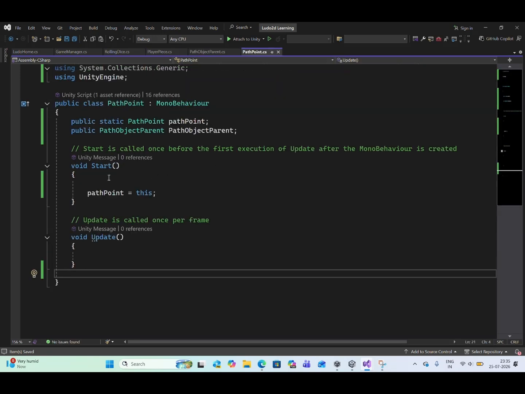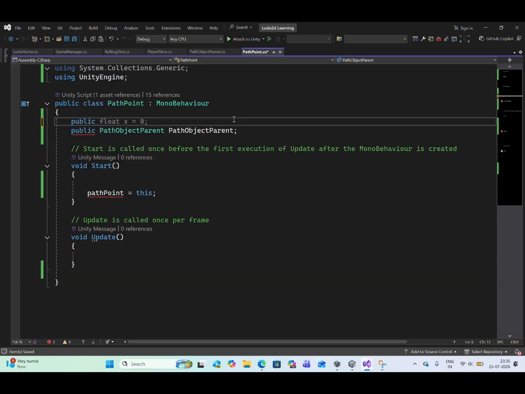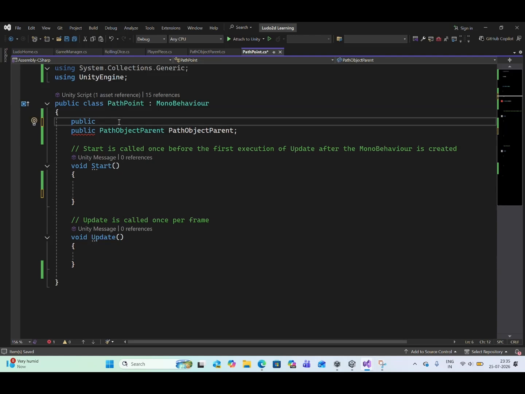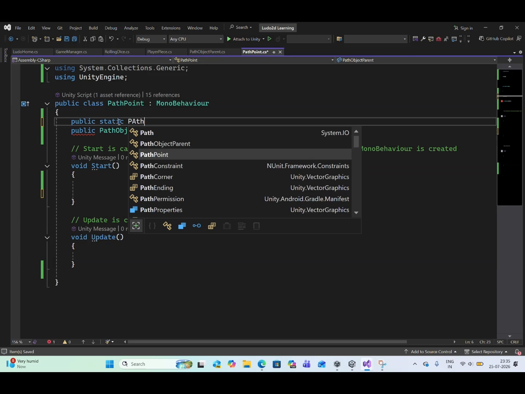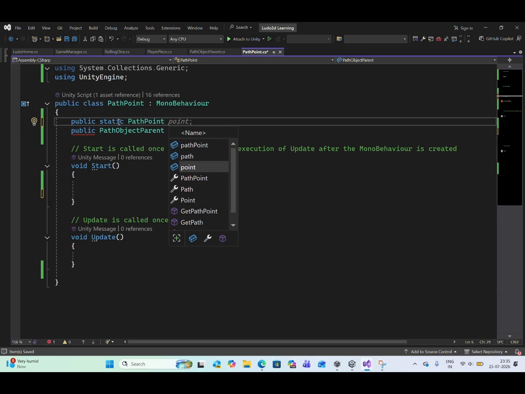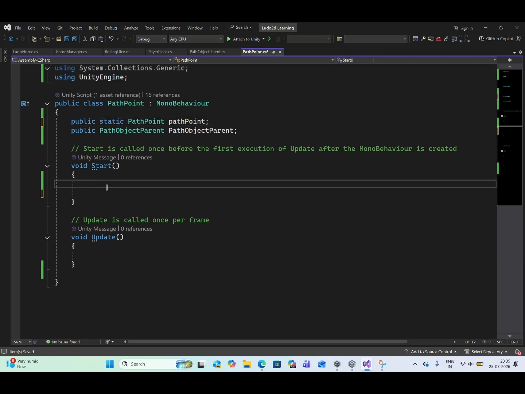So to do that, what we are going to do, we will create first instance of this: public static path point, name it path point, and path point equals to this.